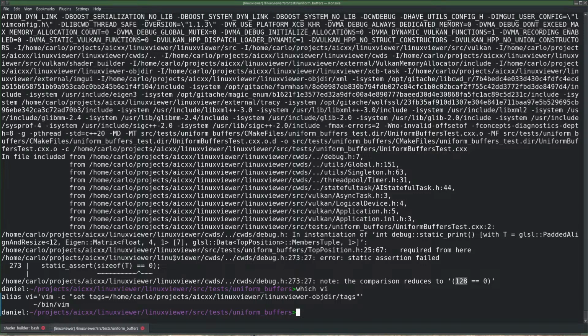I think I'm going to write a little test application that simply prints me the exact layout of everything. So it must be an application that is able to create these kinds of types and then do something with it.